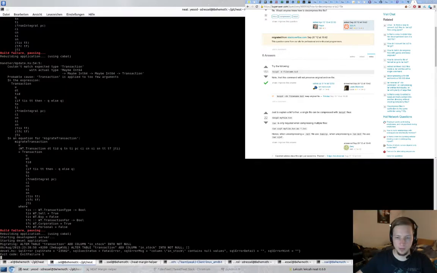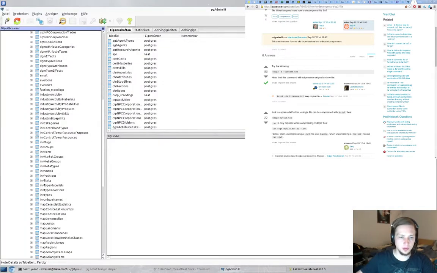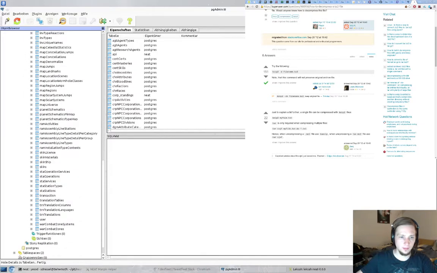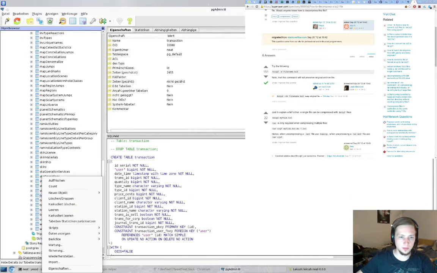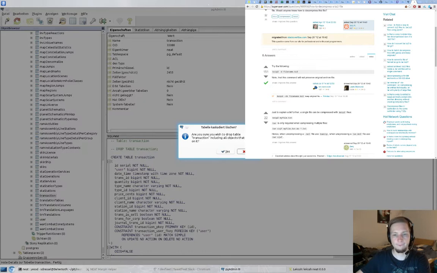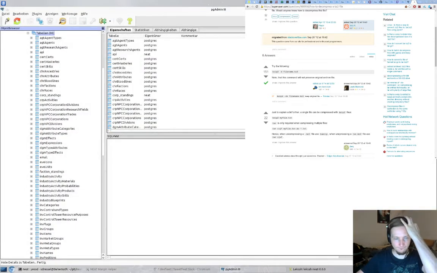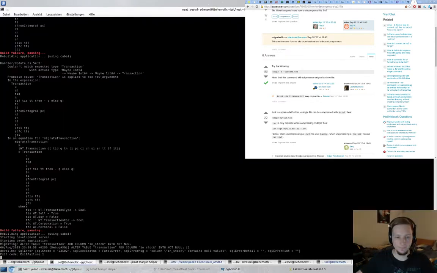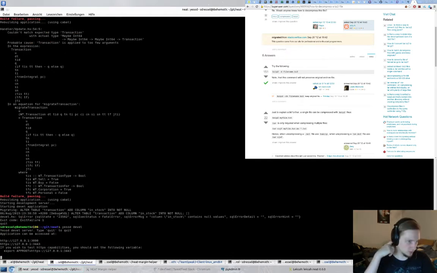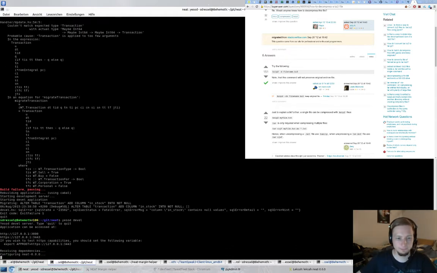That is nice, but now we have to drop our transaction table. Transactions. Ding. We start, which recreates our transaction table.